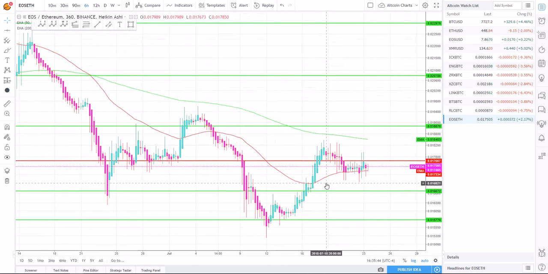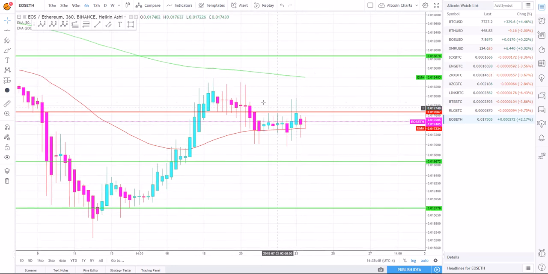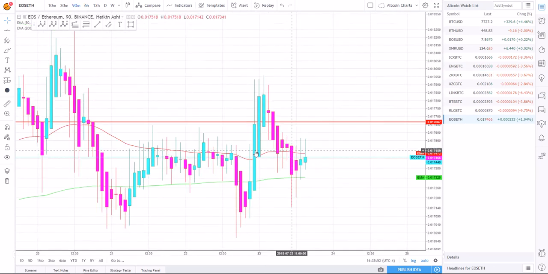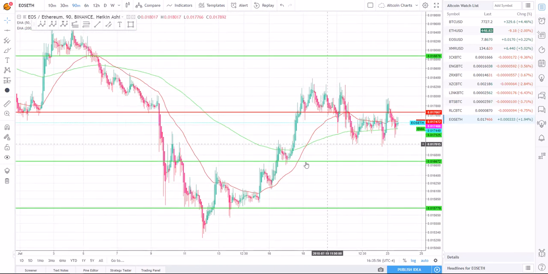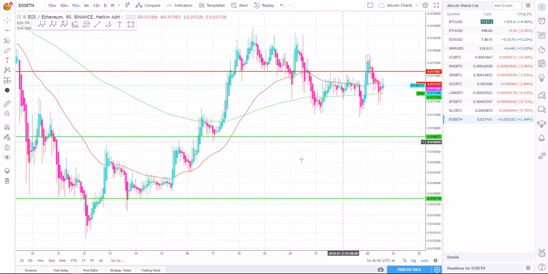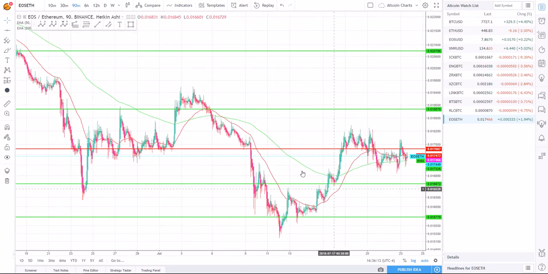Right. So basically the idea here would be if you want to go long on EOS versus Ether, what you're looking for is a wave higher than this one. If we go in on a smaller time frame, you can see it's been channeling for a while. So now you understand that it's stuck in between in this major important area here at 17667, right? So what you're looking for is a breakout one way or the other if it ever comes, right? It may not. So that's really the key.